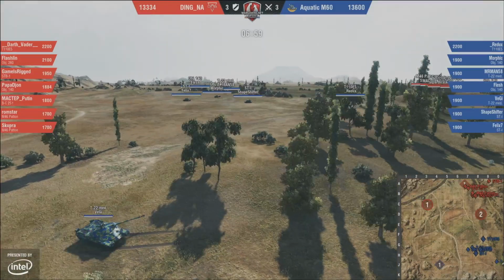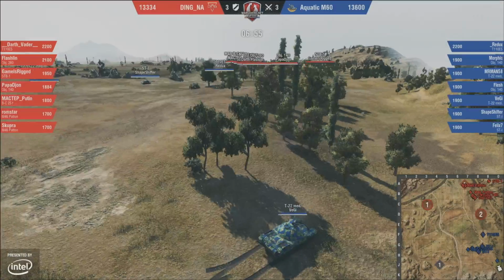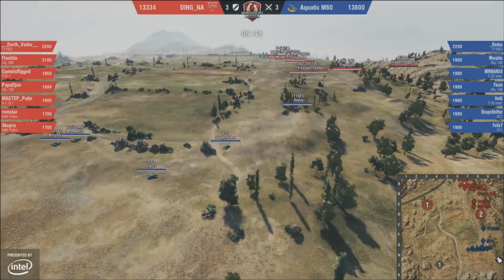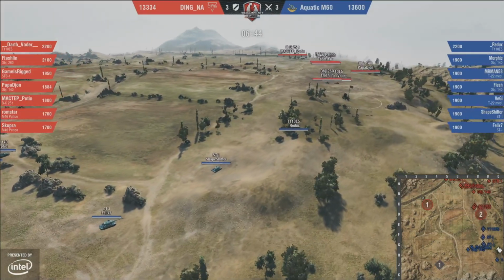A minute gone down, and we have a very aggressive Aquatic going over to the eastern side, leaving that northern cap out, which David looks like they're listening to you. Yeah, the northern cap, not something you do on the offense. And Aquatic's like, all right, we're going to trust David, we're going to trust Megatron and his wisdom.